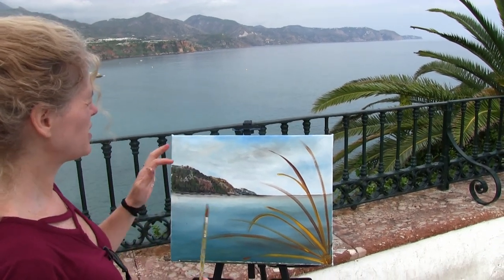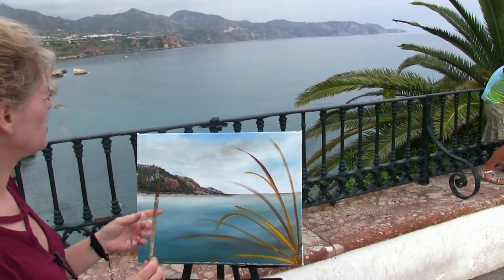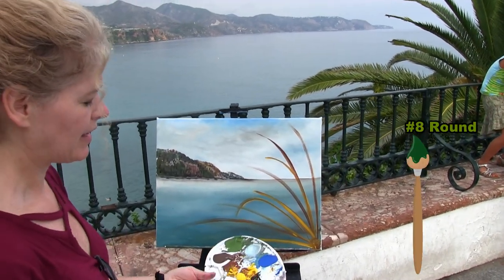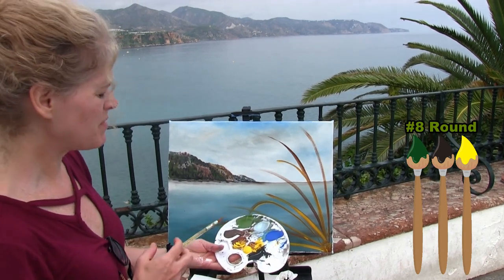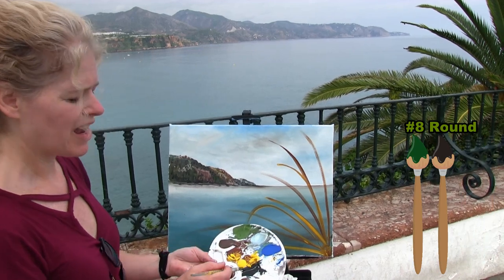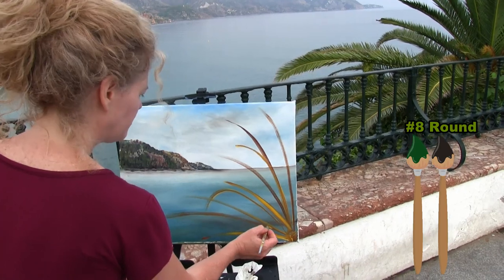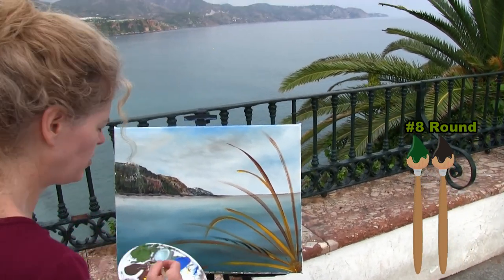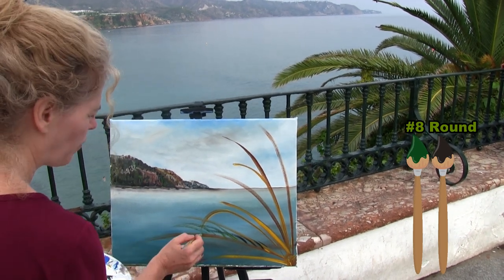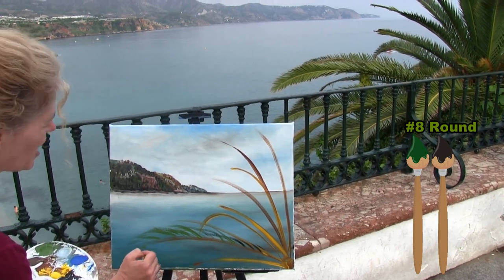Okay, so the next thing I'm doing is putting the leaves on the stems. So I'm going to be using the larger round brush. I'm going to be using green, black, yellow, maybe a little bit of the rust, but I'm going to start with green and black just so I can get the information that I want in there. And I'm going to do this in a quicker fashion because that's what's going to make it more realistic for me.